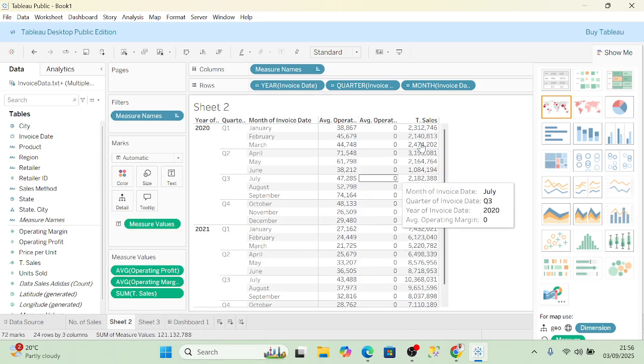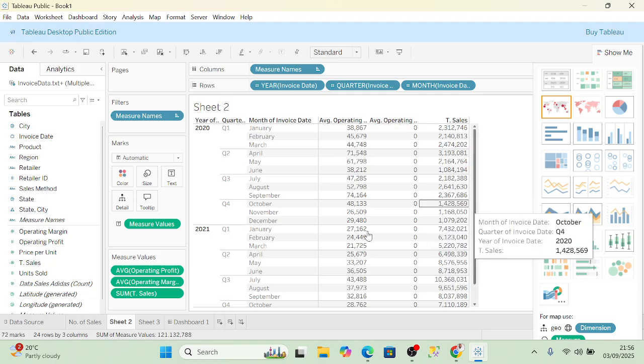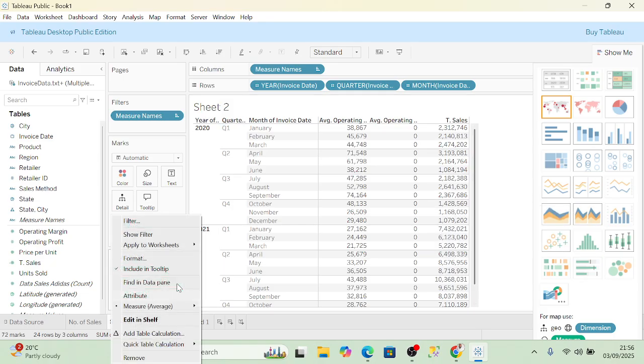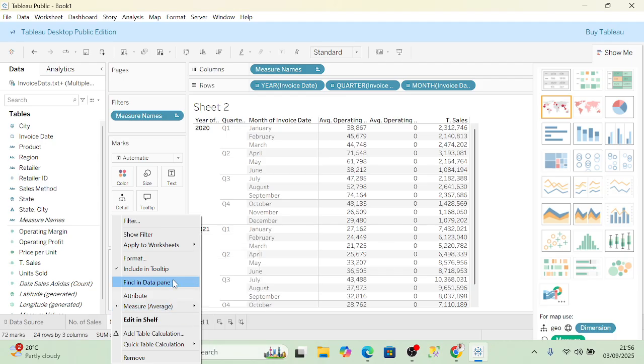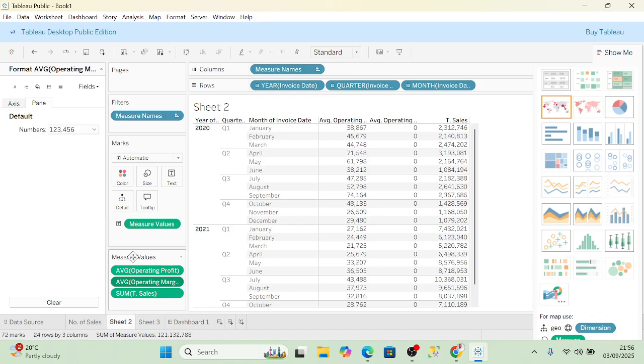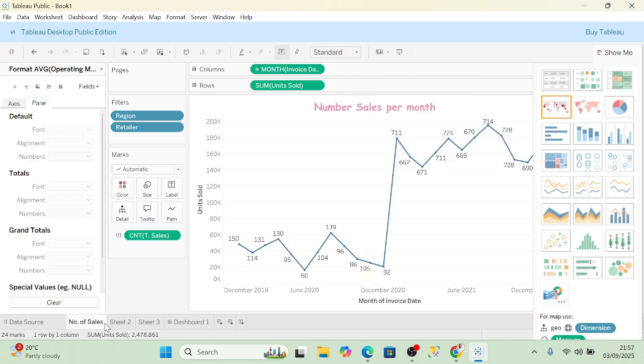Okay, and then we'll also keep it as a percentage. Then we need to format it as a percentage. But don't worry, I'll come to show you how to do that.